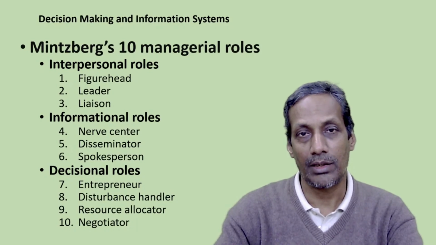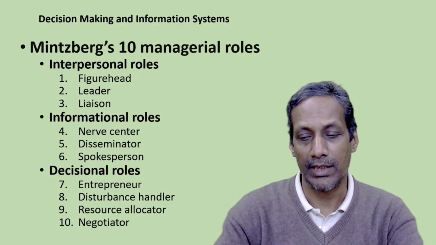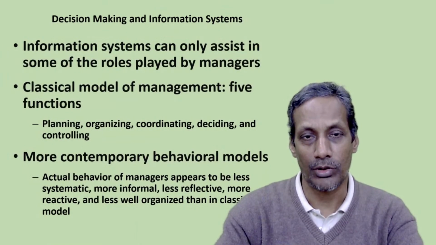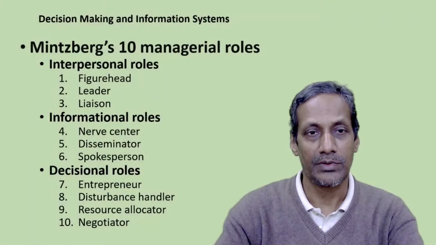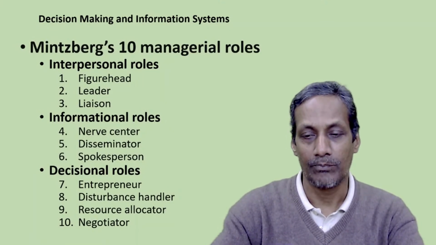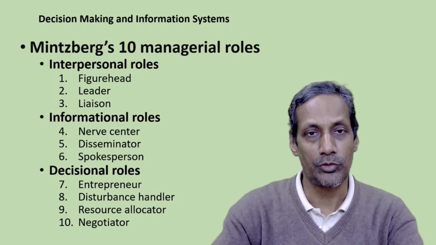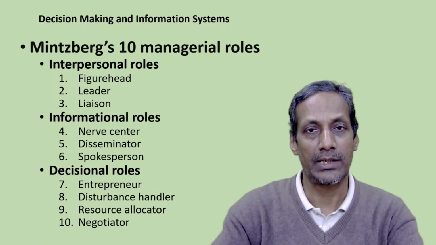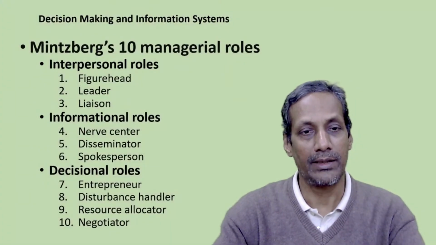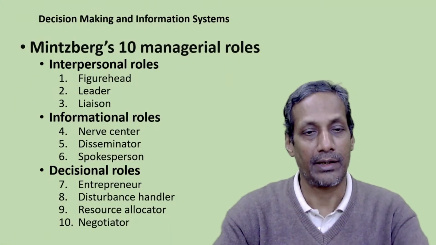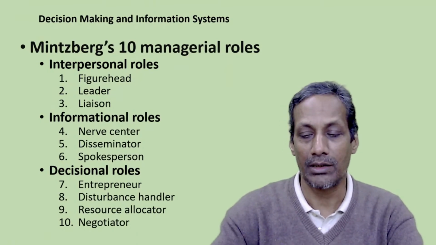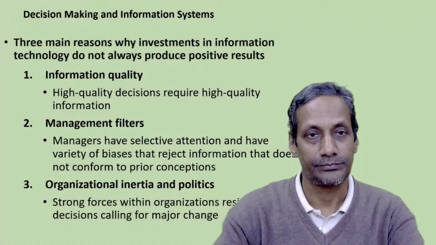So, apart from getting involved in planning, organizing, coordinating, deciding, and controlling, most of the time, managers are involved in decision making. That's why they look forward to a support system to improve that decision making capability, so that they can play the role of an entrepreneur, a disturbance handler, a resource allocator, or a negotiator.